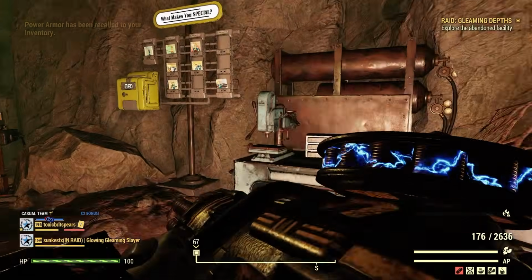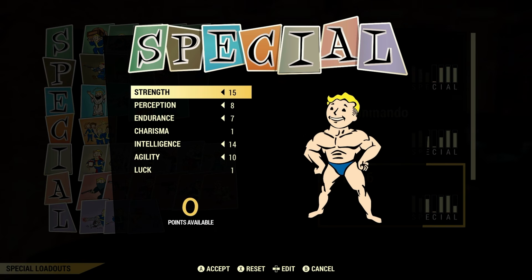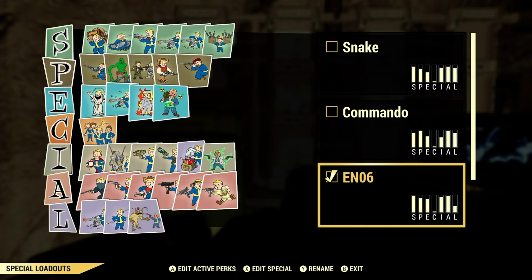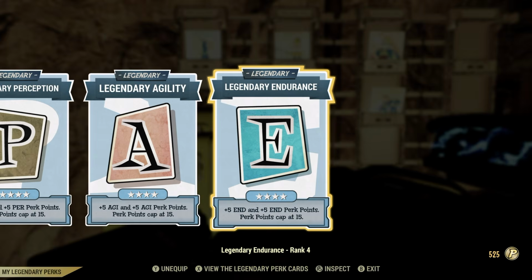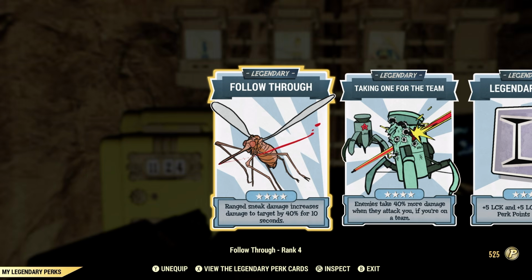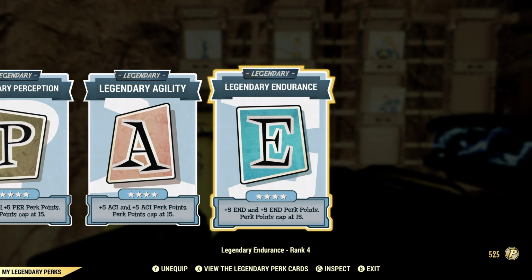Where's the perk machine? There it is. All right, so here is the special point allocation. Feel free to take a screenshot if you'd like. Here are the legendary cards. We have Follow Through, taking one for the team, and various legendary special cards.